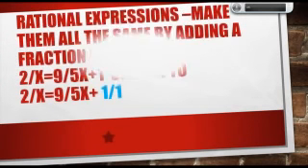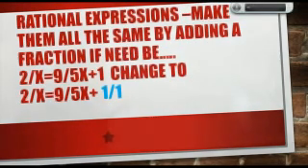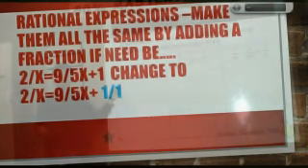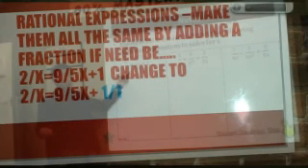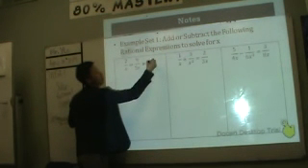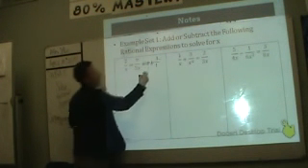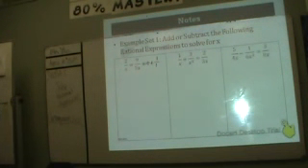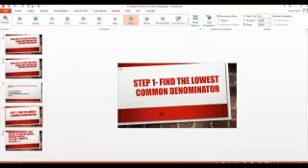Now, write down these problems. I want to point out one thing. Because we're working with rational expressions, which are essentially fractions, if you see a problem like this, make it a little bit easier on your eyes. Instead of plus 1, you can write down plus 1 divided by 1. That way you're working with fractions throughout the whole problem, rather than some whole numbers and then some fractions.